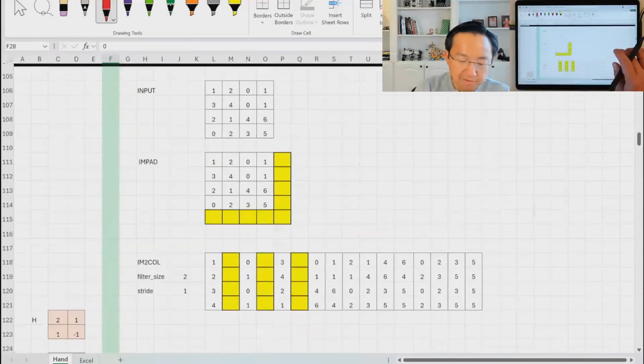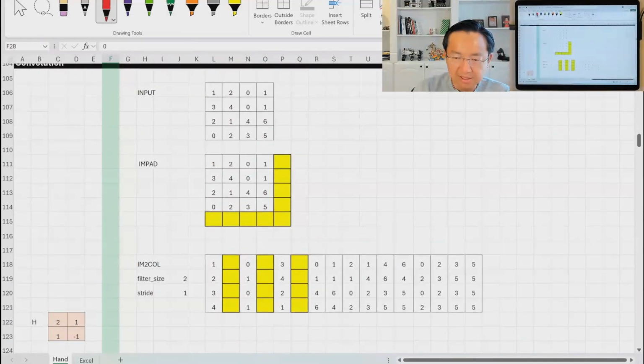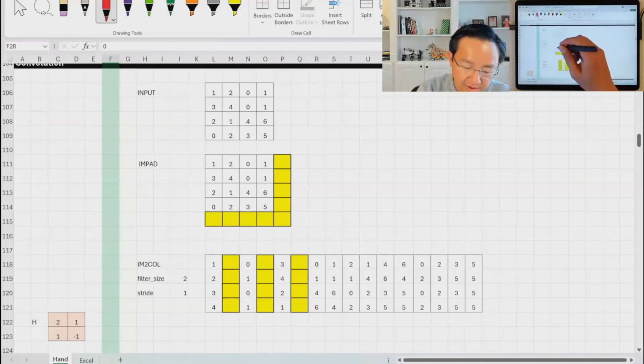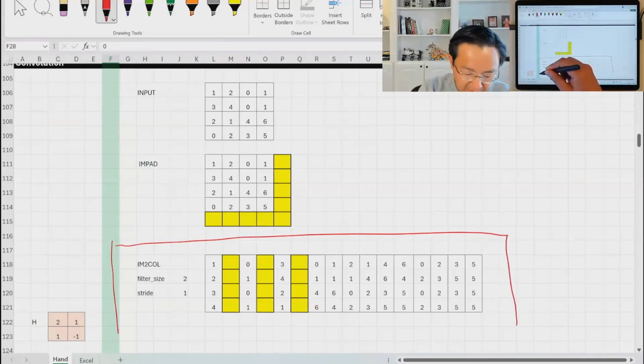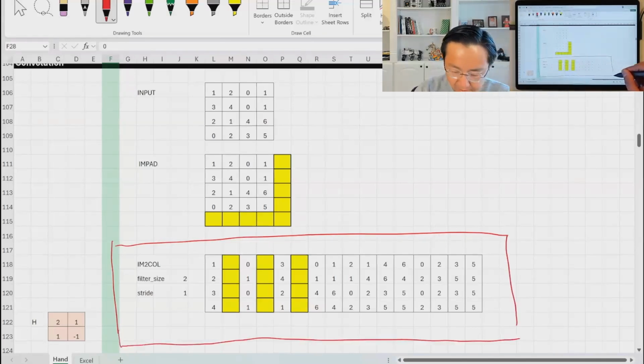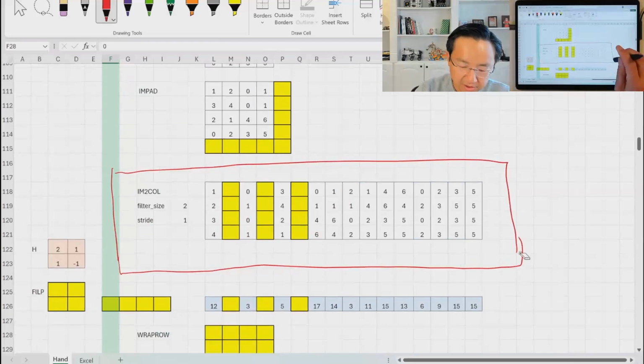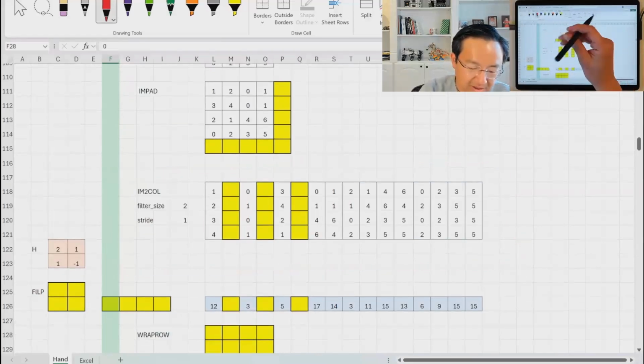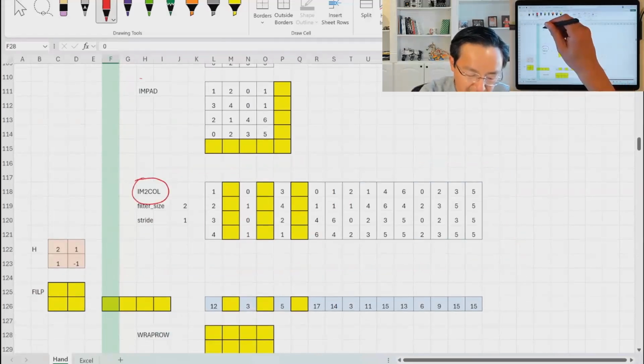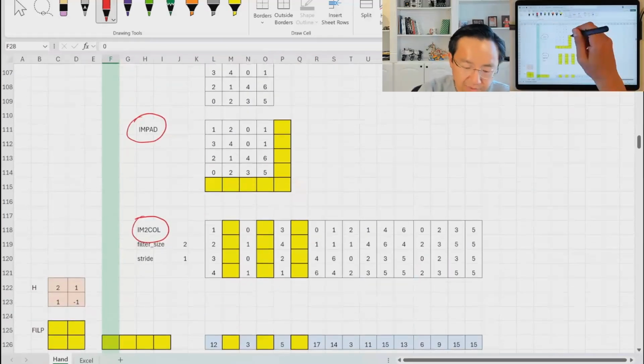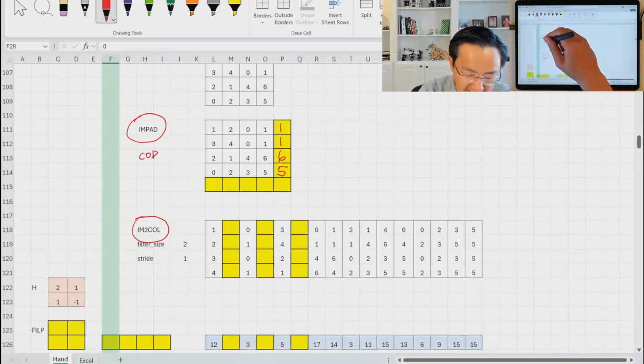Okay, and for convolution, as in the 1D case, this step is going to be the same. We still want to do the image to column and the padding here. So I'm going to repeat this process very quickly with copy as my padding mechanism.